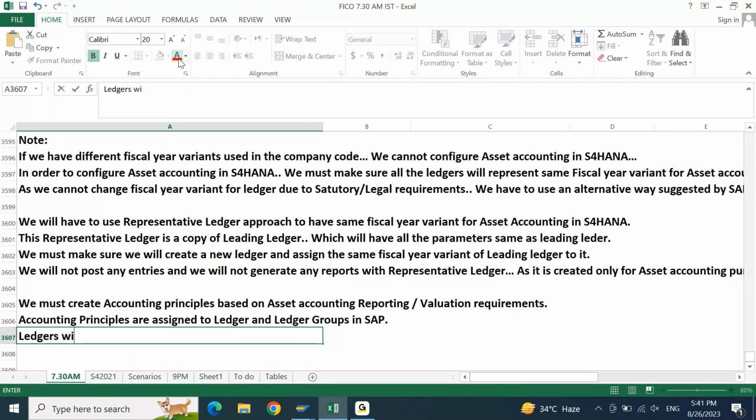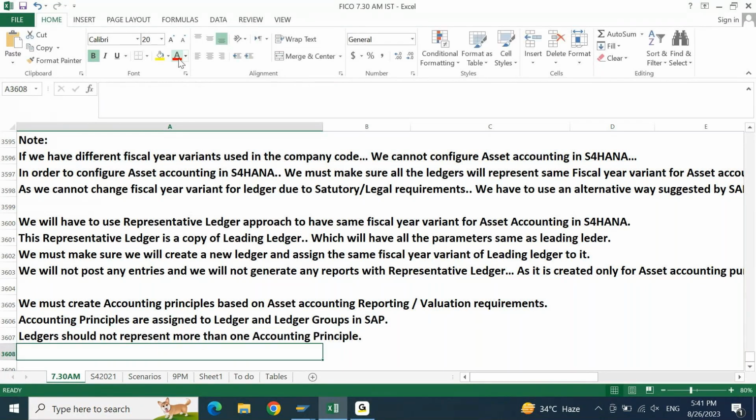Ledgers should not represent more than one accounting principle, which means when you're talking about a ledger, you're talking about one accounting principle. I cannot say my ledger is representing two accounting principles.